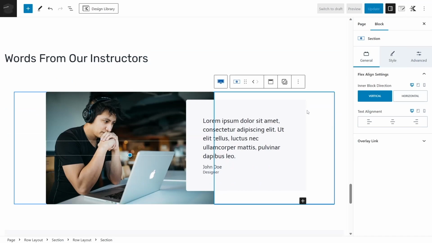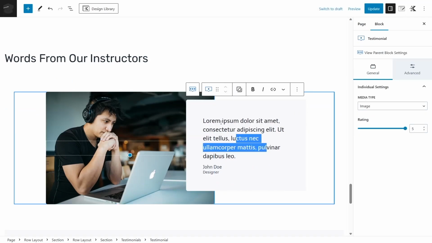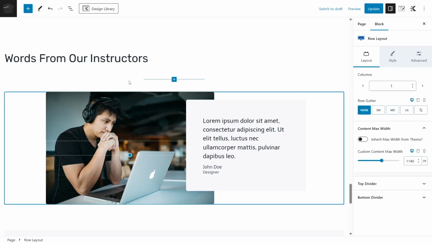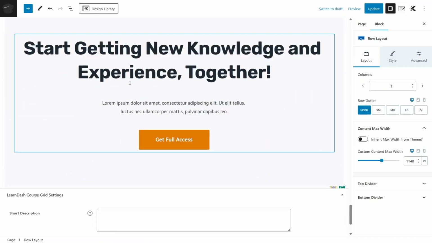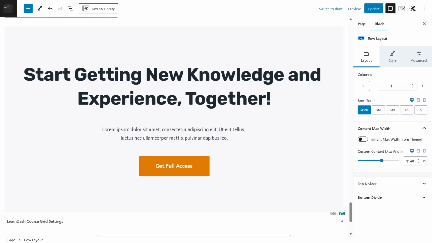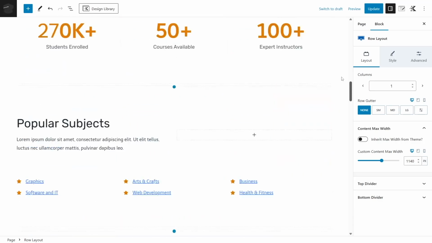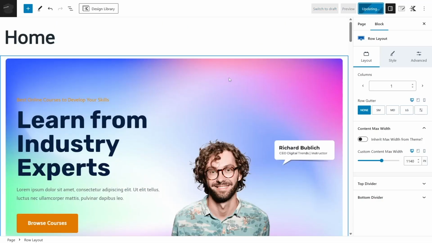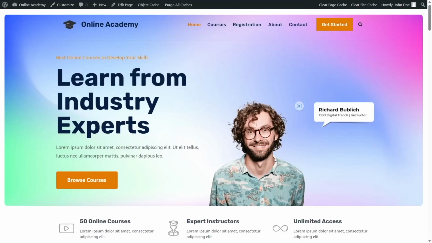Next, you can edit this text the way you want. You know how to edit the text. It's really easy. Okay, let's scroll down, and that's it. Let's keep these sections. We are not going to change anything because you already know how everything works. We are going to click on update, and our page has been updated. Now let's see how it looks. Okay, so this is how our site currently looks like.